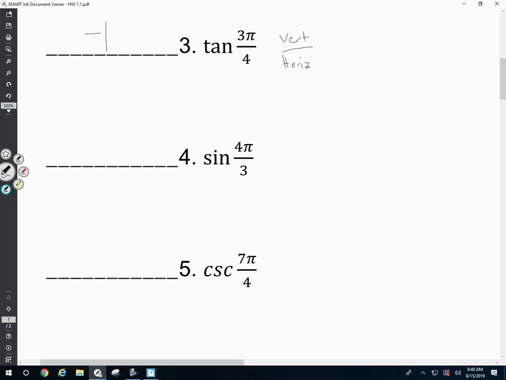Sine of 4 pi over 3. Let's find 4 pi over 3. Here's 3 pi over 3. It's the same as pi. Add now. Adding is going counterclockwise. So starting at 3 pi over 3, adding, going to 4 pi over 3 would be here. I create my 30, 60, 90 triangle, knowing that it is the taller 30, 60, 90 triangle. The adjacent side would be shorter. The longer side, the root 3 over 2. Both would be negative since I'm going left and down. Sine of 4 pi over 3, opposite side, vertical distance, negative root 3 over 2.